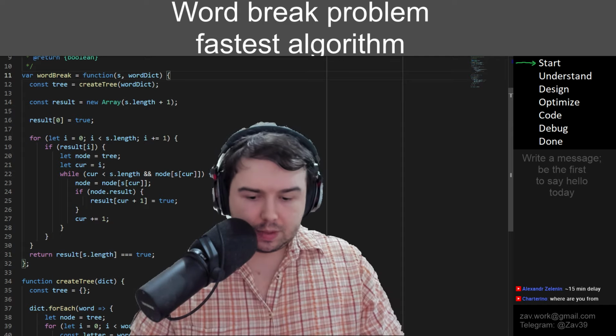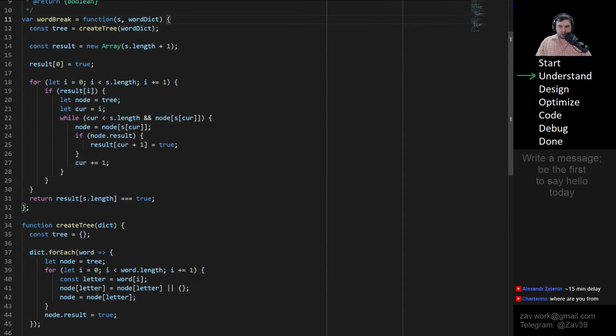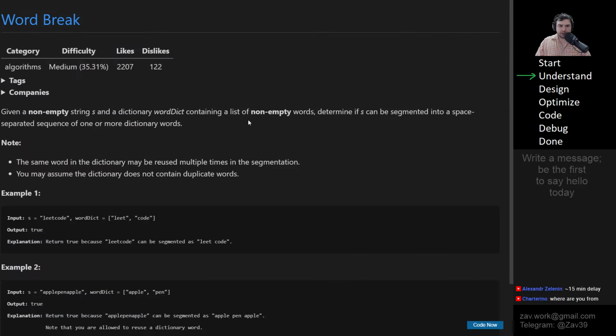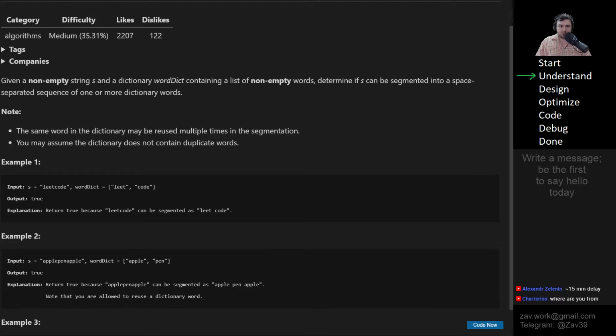So let's take a look at the problem itself and understand what we need to do. The problem is called word break. We have a non-empty string and a dictionary containing a list of non-empty words. We need to determine: can we segment our initial string by these words or not?